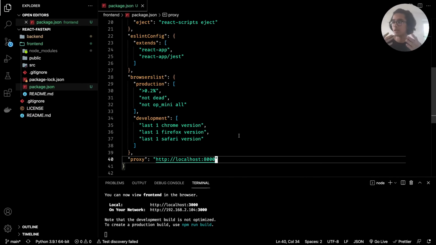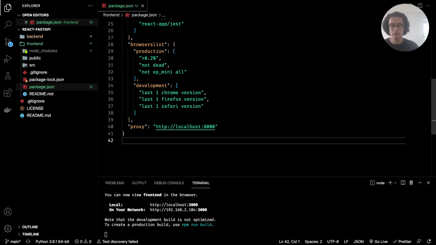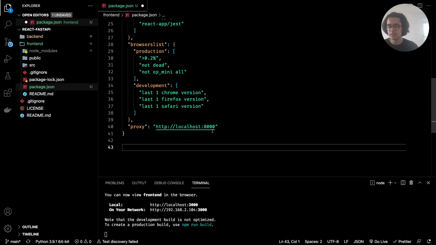As our API runs on port 8000, this runs on port 3000. So client side 3000, backend 8000, and what this allows us to do is when we make our request to our API, if it weren't for this proxy, we would have to type in the whole http and then /api/leads.